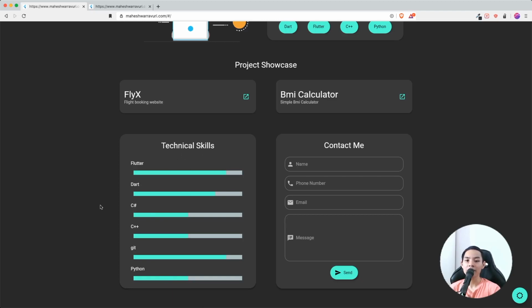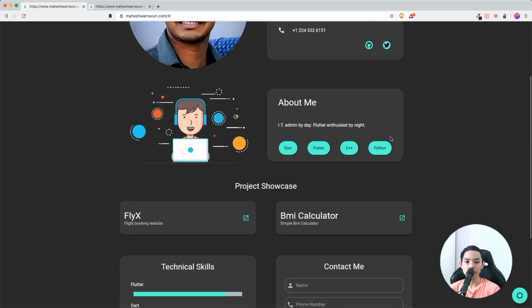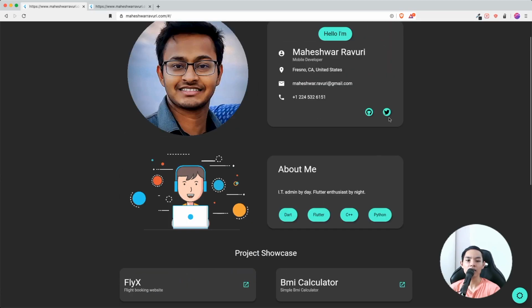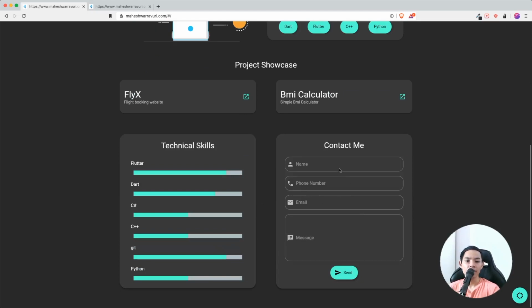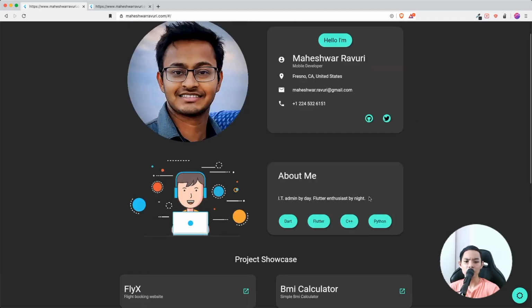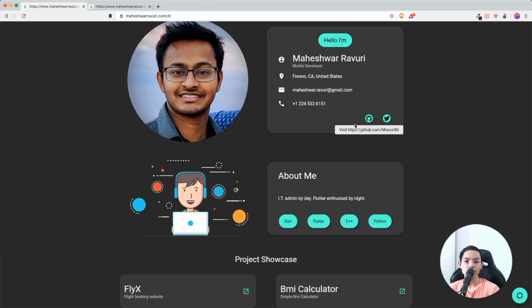So my advice is to really just remove these technical skills and just put it under your about me, and then just put your C#, C++, and your Python over here, which is what you have done over here. And then you have your contact, which is great. Yeah, I really like it because it's short and sweet. It's simple. But your about me is pretty small though. So one thing that I think you should talk more about is your future plans. Do you want to get hired or whatsoever? So you have your Twitter, that's great, and then you have your GitHub.